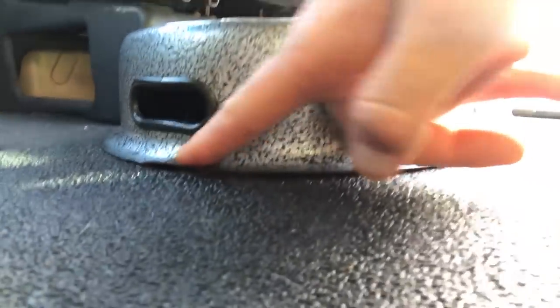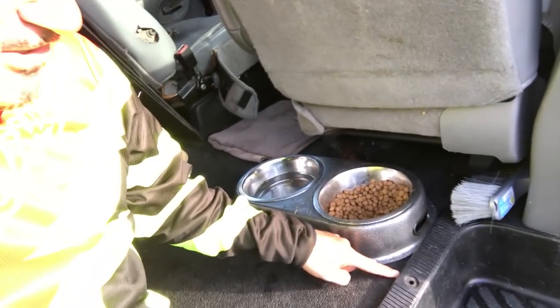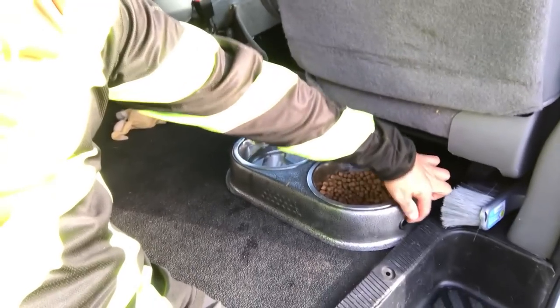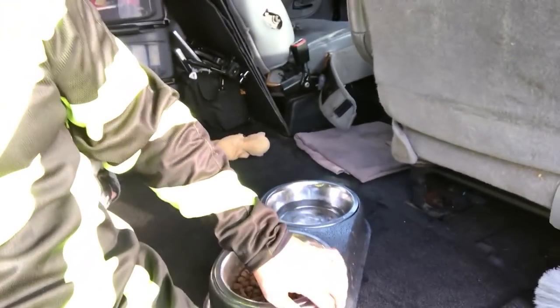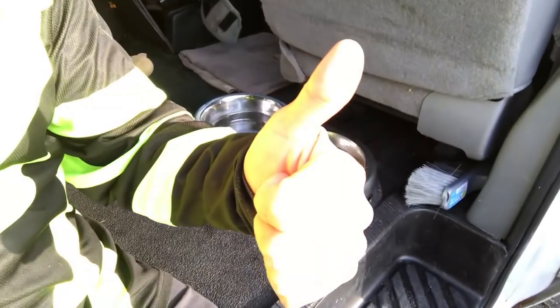On this side of the bowl here, there's a screw into the floor. It's not going into the metal, it's just going into my flooring. And on this side, it's just wedged underneath this trim piece. This trim piece I haven't screwed down since I put the floor in. But the cool thing is that it's kind of solid, it's in there, but this rotates out so I can clean underneath it. And when you slide it back, just keep it underneath, and it's in there pretty good. It's pretty sweet.